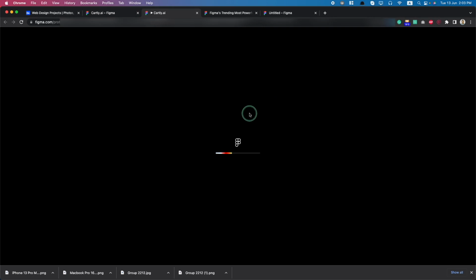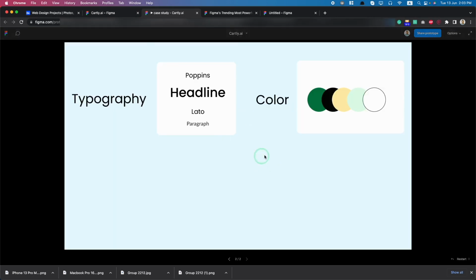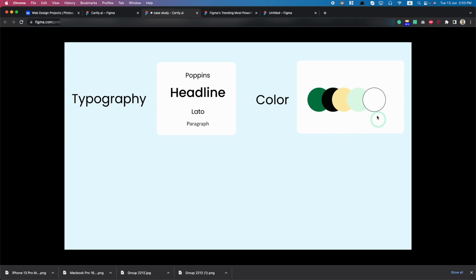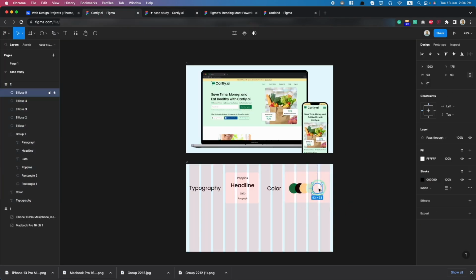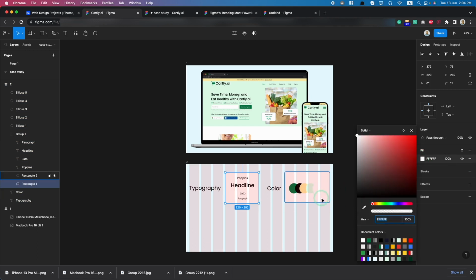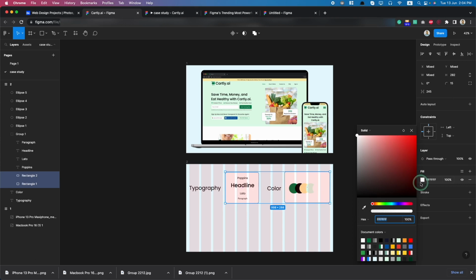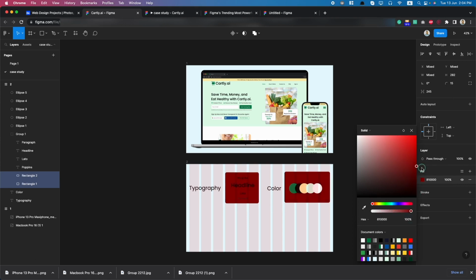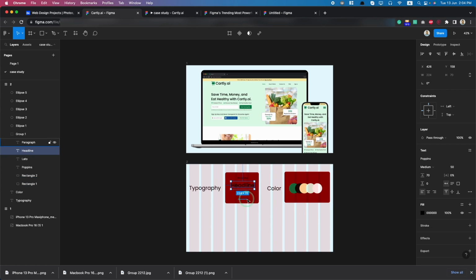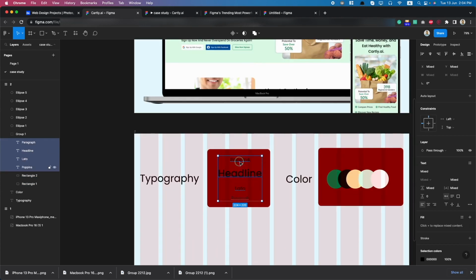Okay. I don't like this stroke, so let's remove it, and we have to find another way. Just change the color of this rectangle. To do that, I will highlight both of those rectangles, and let's go for the dark color like this. And now I will change the font colors to white.